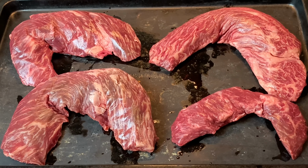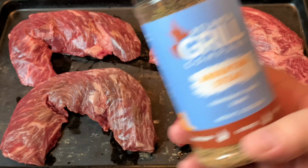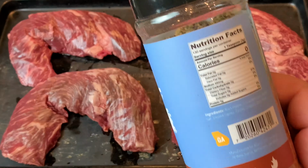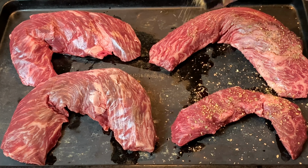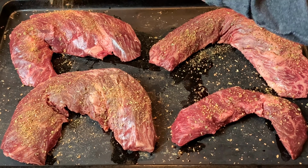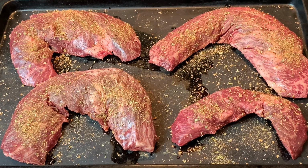I'm going to go ahead and season these today with Atlantic Grill Company's Argentinian steak, which has got chimichurri type seasonings in there. Of course, it's got garlic, salt, pepper, but it's also got thyme, parsley, oregano, some of the things you'd normally find in a chimichurri type sauce. But I'm just going to go ahead and coat these with it on both sides nice and liberally before we put them in the bag.